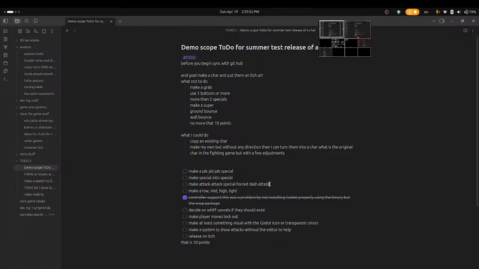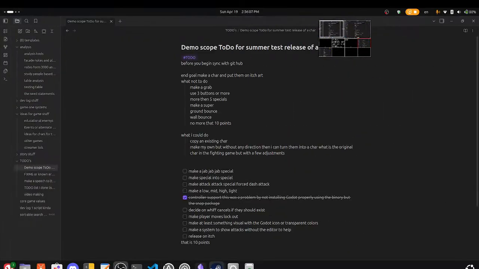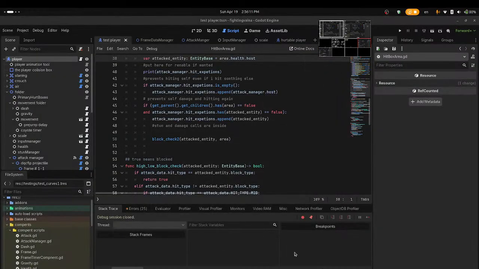For the most part, I want to finish these 10 things. I also discovered that the controller support problem was just not having the right version of Godot installed.